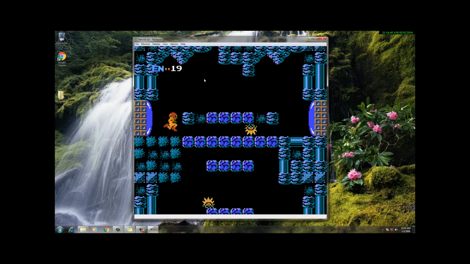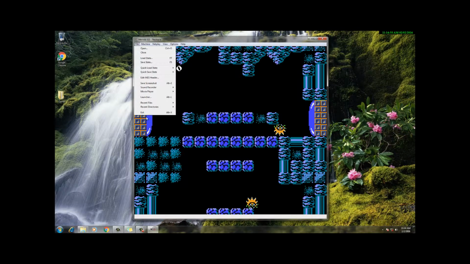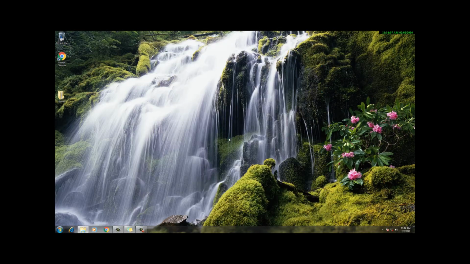So I can't turn into a little ball because I didn't get the power up, but it's cool because I'll just get it some other time. So boom, I died, right? So let's just say that you turn all this off. You say, I don't want to play no more. I'm done. I'm hurt, right? But then the next day you go, you know what? I am over it. So let's do this.